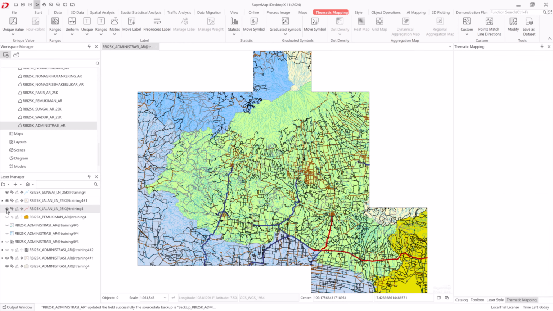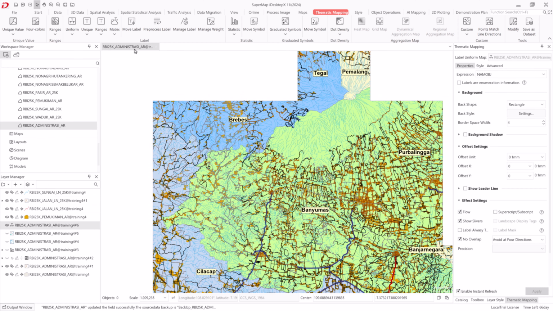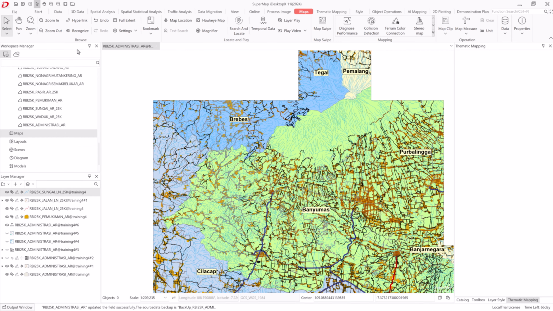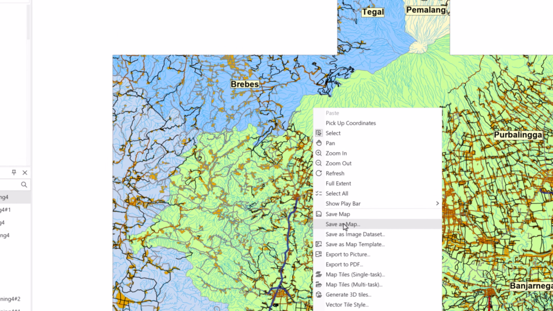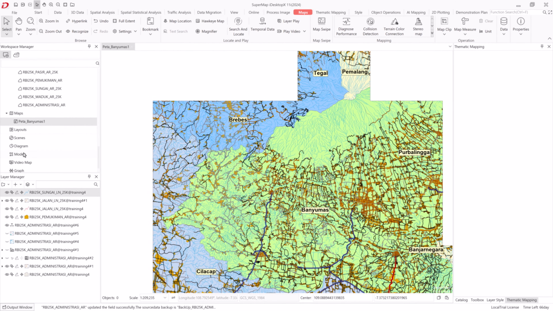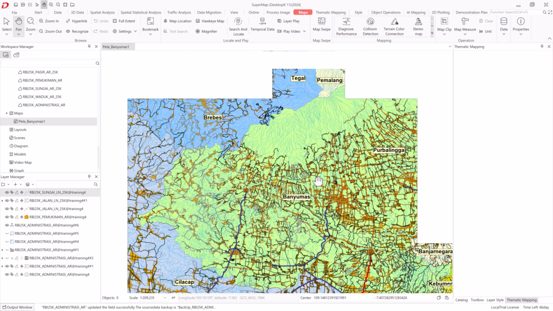If you're done editing the view of your map, don't forget to save this map. You can open this map at some point if you need to. And you can start creating new maps again if you want. If you forget to save your map, then everything you've done in your data visualization will be lost. That's why make sure you have saved your map.